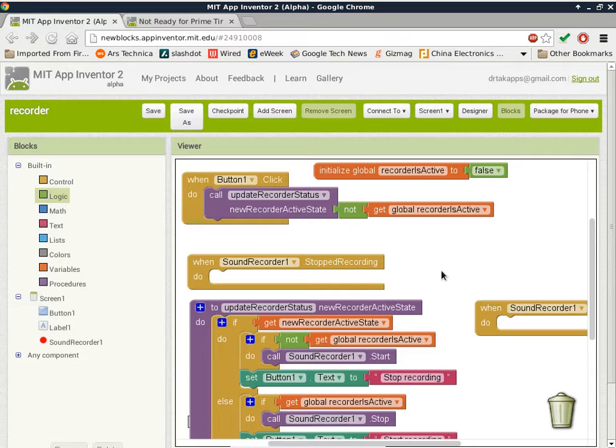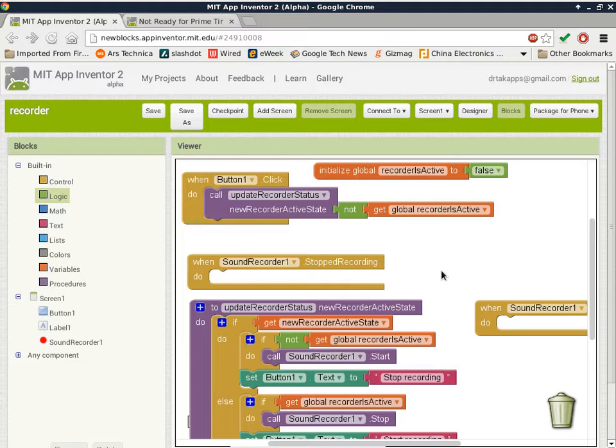But would it work? Now let's look at the global variable and see what it is supposed to do. The global variable recorder is active is supposed to reflect whether the recorder is currently active or not, right? But the button is always supposed to do the opposite. If the recorder is active, it's actually recording at this point, the job of the button when you click it is to stop the recording.